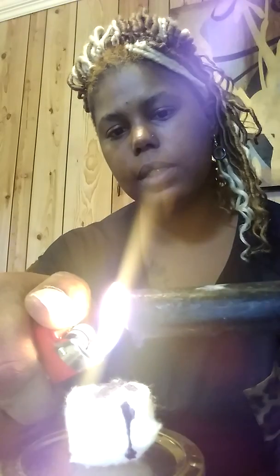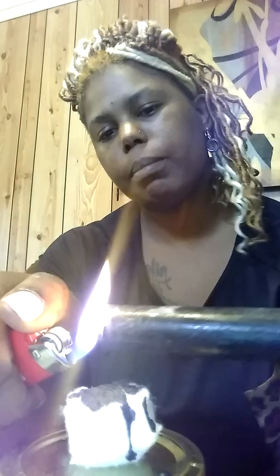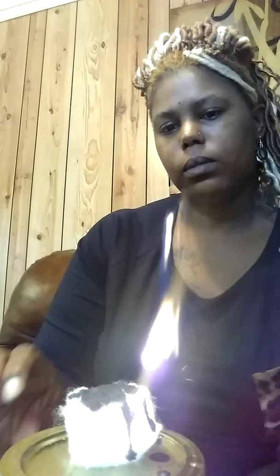I'm going to stuff this inside the doll. You don't have to soak the whole entire thing, it's going to represent the heart. Make them have a black heart. Make their days dreary and just bad.